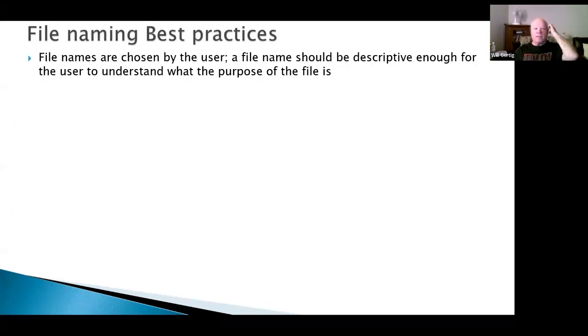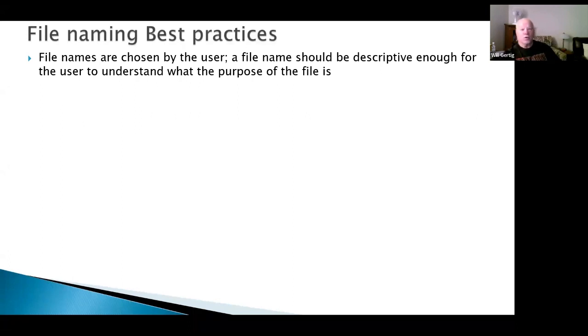I want to talk about some file naming best practices. Now, these are not required, but this really should be something that will help you place your documents in a location where you can go find them again. And think about all of those pictures that I've got. How would I ever be able to find a specific one if I didn't know where to start looking? Because they all start with DSC, and I've got hundreds of pictures there. So how would I find the right one?